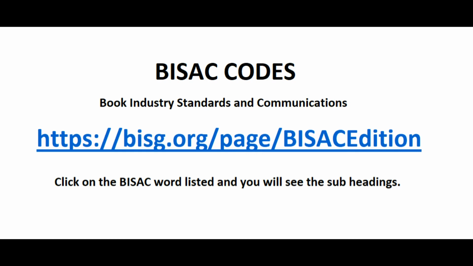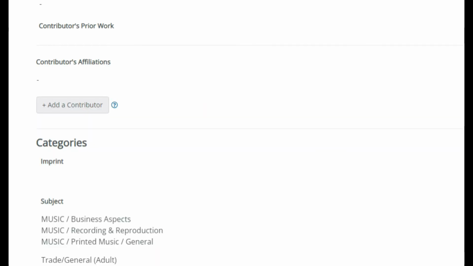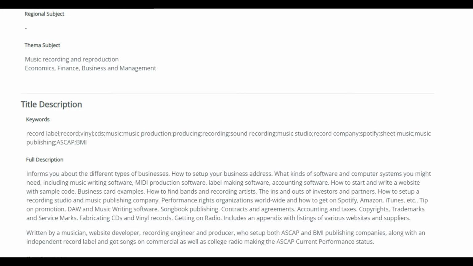So if you go to music, it'll say music general, music sheet music, music recording, music arranging, so on and so forth. So you look for a genre that's close to what your book is. They have fiction categories that include science fiction, mystery, etc. Next, they're going to ask what type of a book it is. And that's when you say it's like a mystery or a horror story.